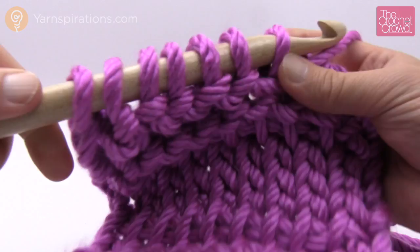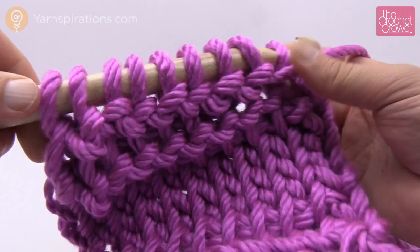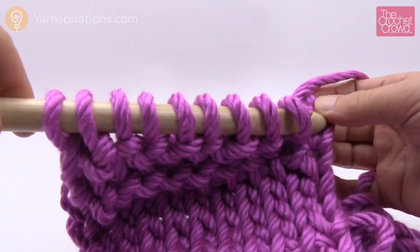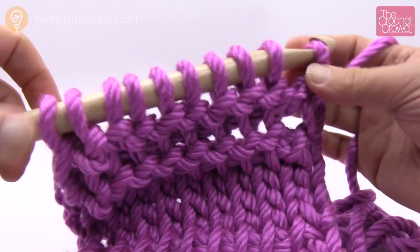So I'm going to show you how to cast off, because we've talked about the picket fence in the very beginning of this stitch part of the tutorial, and basically it leaves a hole in your work if you go to finish it on the other side. So let's get in our final chain stitch, and let's come all the way back. Let's verify there's 10: 1, 2, 3, 4, 5, 6, 7, 8, 9, 10. If there wasn't 10, I'd be in trouble right now, but there's still 10, it's okay.